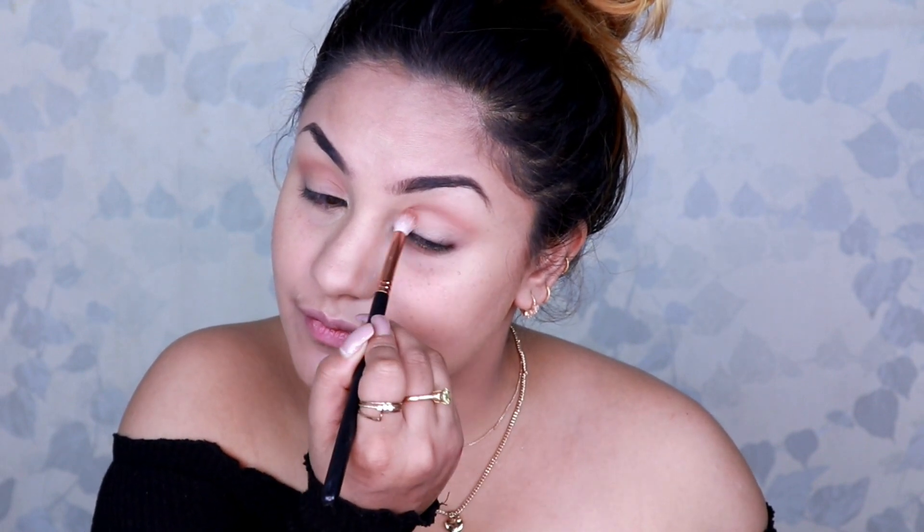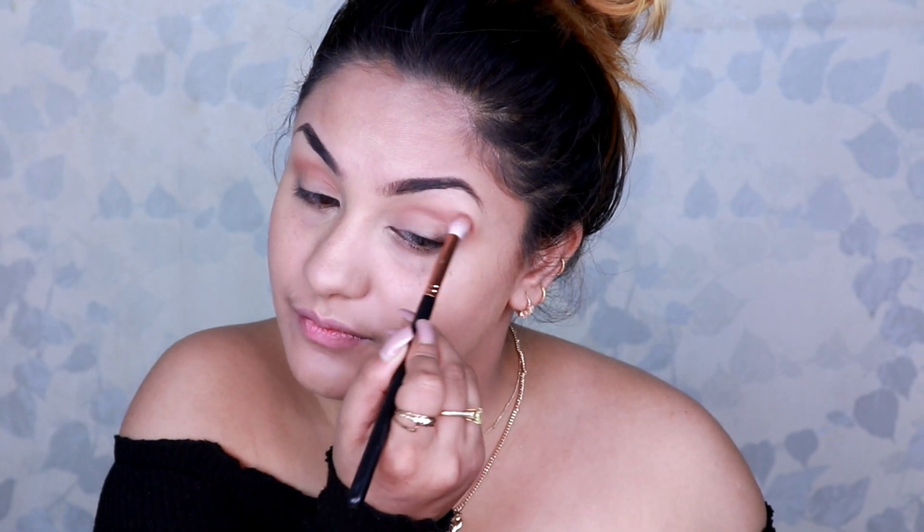I have already done my eyebrows — in this video I am not showing how to do it. Now I take my cheeky blush palette and take this shade with my fluffy ProArt AE24 brush and apply it in the socket of my eyes just to give it a little bit of depth. I do the same thing on the other eye — see how gorgeous it looks.